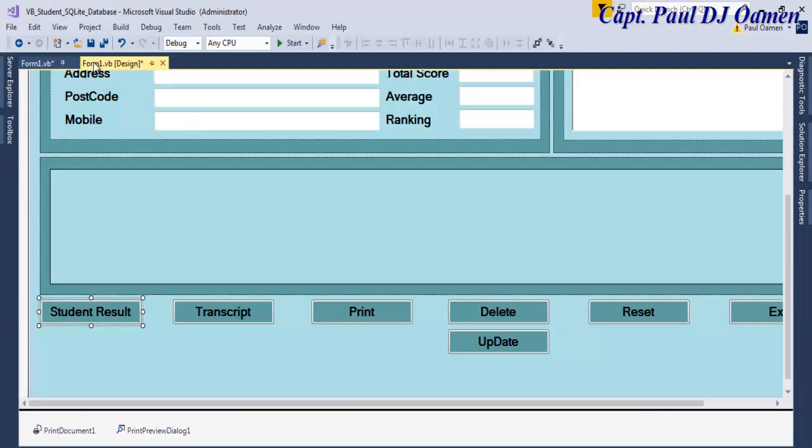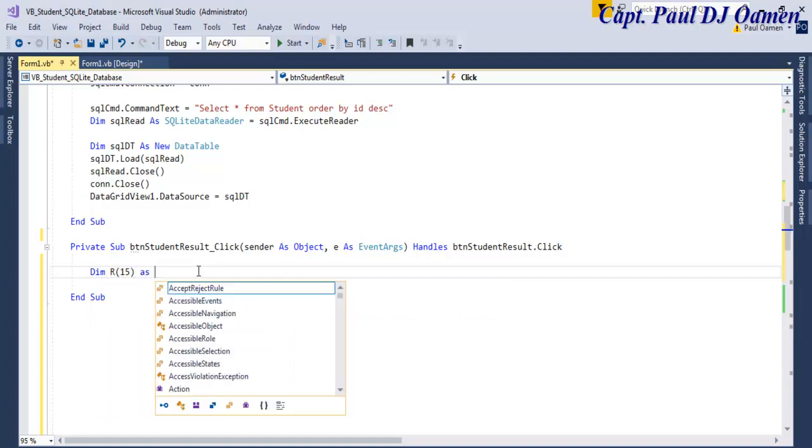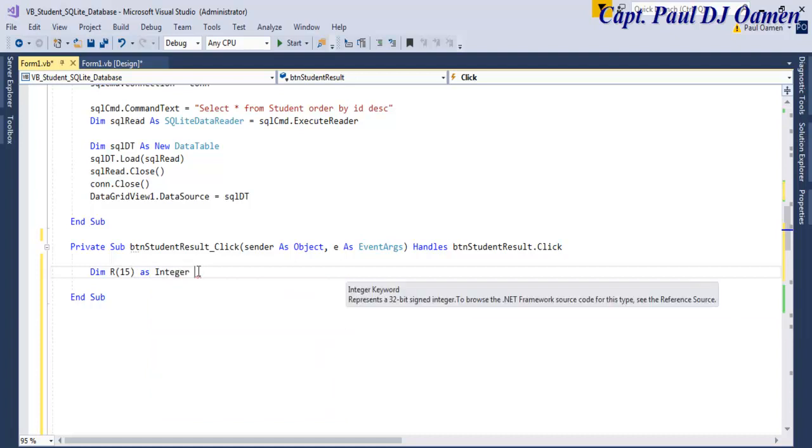Okay, the next thing is, let's come into student result, double click on that, and inside the student result I'm going to declare an array. So I'm just going to call it r of 15. Let me declare that as an integer. Right.